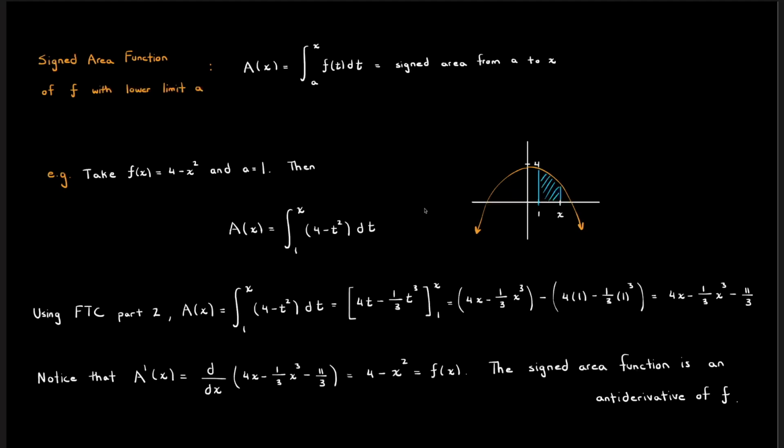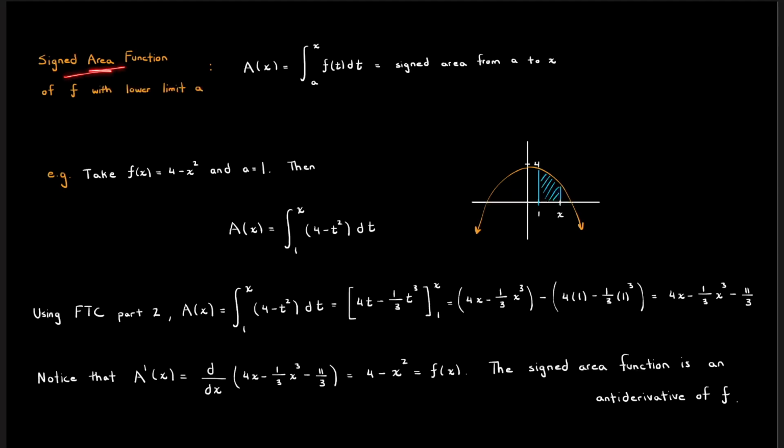Fundamental Theorem of Calculus, Part 1. So in the previous video, we learned about the Fundamental Theorem of Calculus, Part 2. It's also called the evaluation part because it helps us evaluate definite integrals more efficiently using antiderivatives. So in this video, we're going to take a look at the first part of the Fundamental Theorem of Calculus, which is related to signed area functions and integral functions, and how to differentiate such functions. And to that end, let's begin by understanding what is a signed area function.